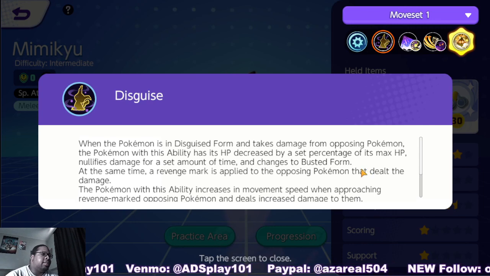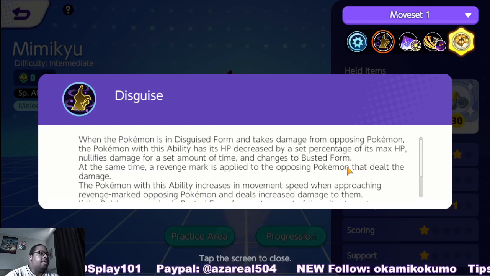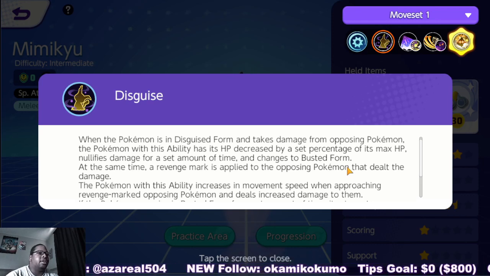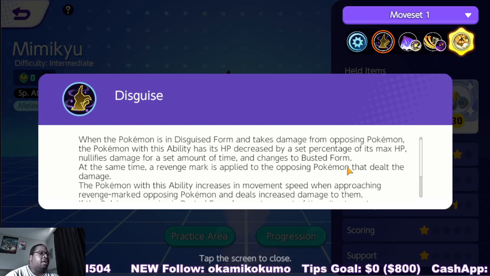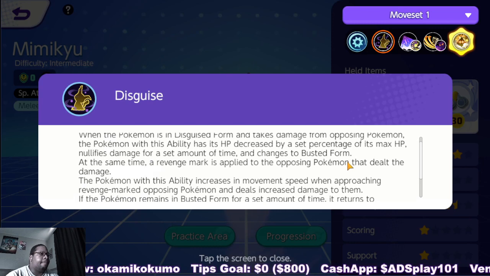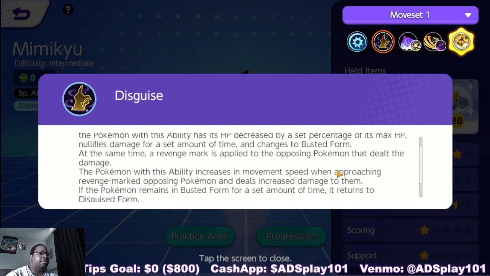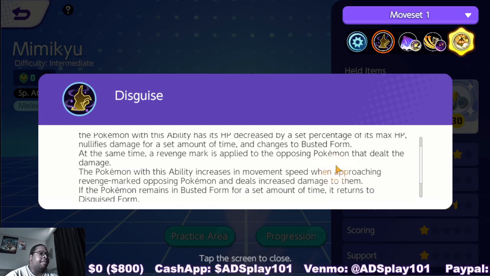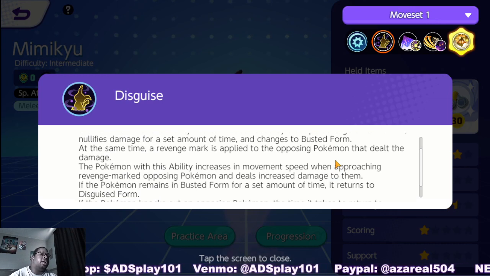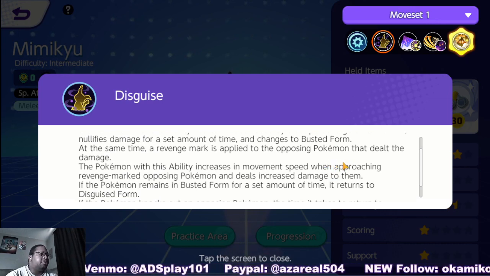When the Pokemon is in disguise form, it takes damage from opposing Pokemon. The Pokemon with this ability has its HP decreased by a set percentage of its max HP, nullifies damage for a set amount of time, and changes to busted form. At the same time, a revenge mark is applied to the opposing Pokemon that dealt the damage. I don't know if that's multiple Pokemon or just the one that put it in its busted form, but we'll see.